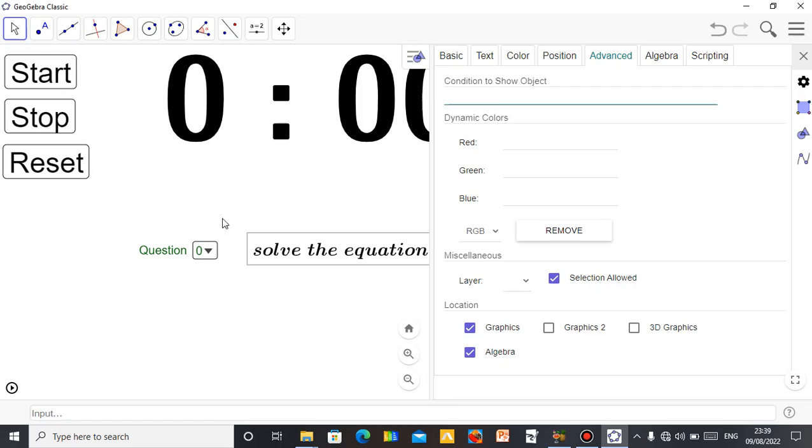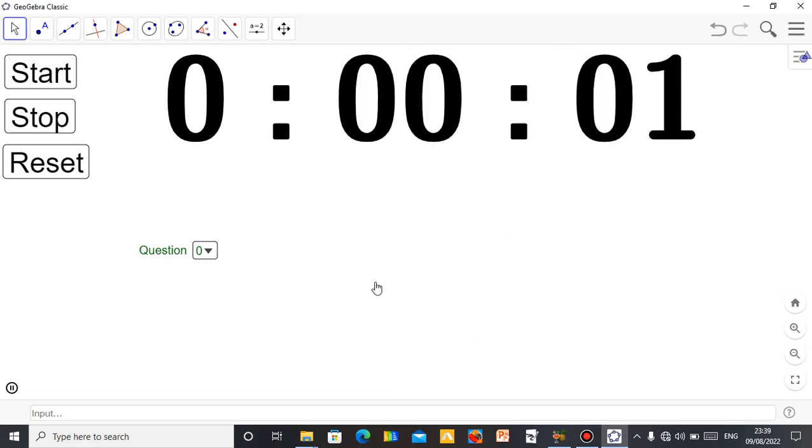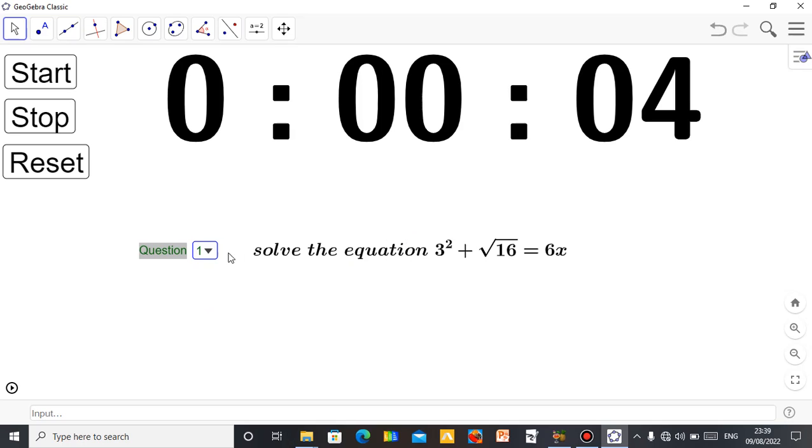Remember, I defined this drop down, I gave it a new name which is A. So type A equals to number 1. Just say A equals to 1, then click on enter. You see this symbol will change. If you go to this graphic now, you see the question has disappeared. That means whenever I come to my drop down, I click on 1, question 1 will appear just like that.